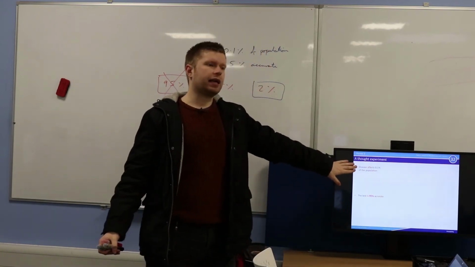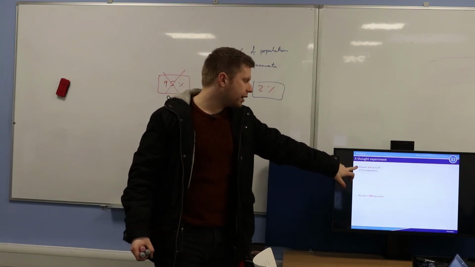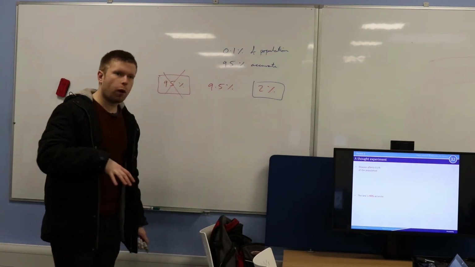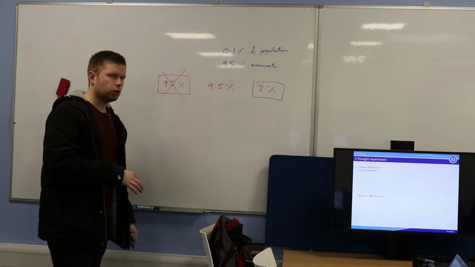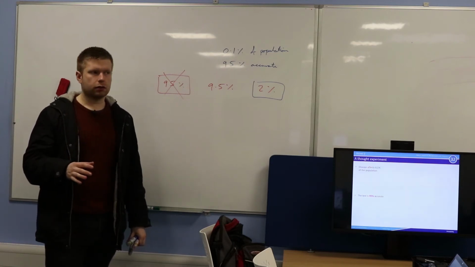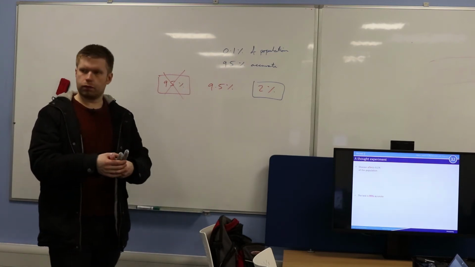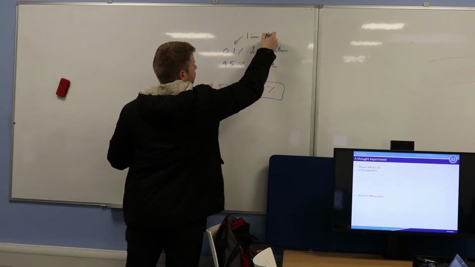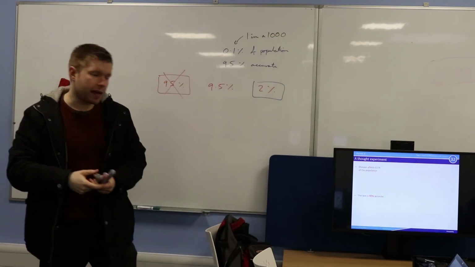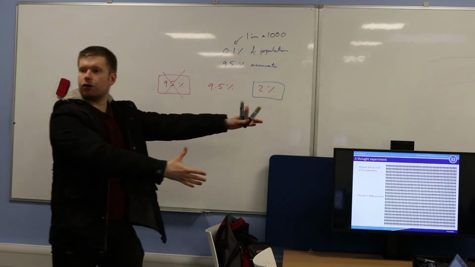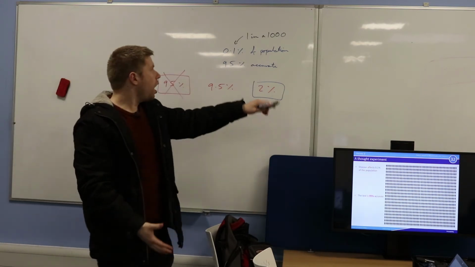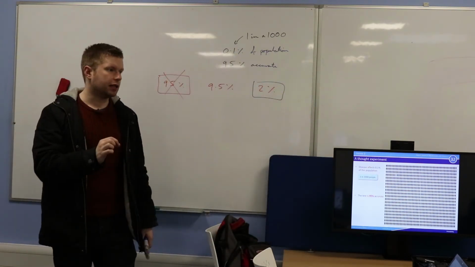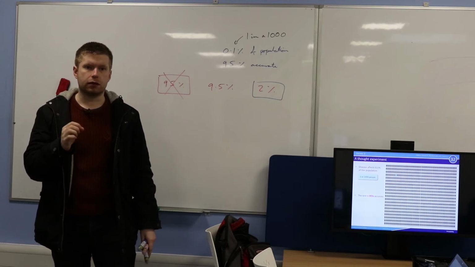Let's first of all think about that first piece of evidence, the fact that the disease affects 0.1% of the population. What does 0.1% actually mean? 1 in 1,000. Absolutely. So what that literally means is that if I put 1,000 people in a room, you can see 1,000 people there on the screen, I would expect one of these people, there he is, to have that disease. That's what 0.1% of the population means. Is that okay with everyone?